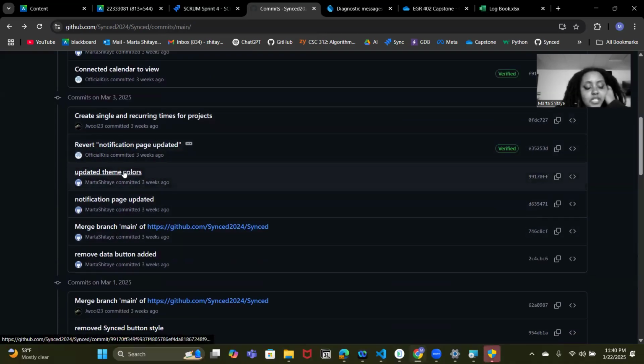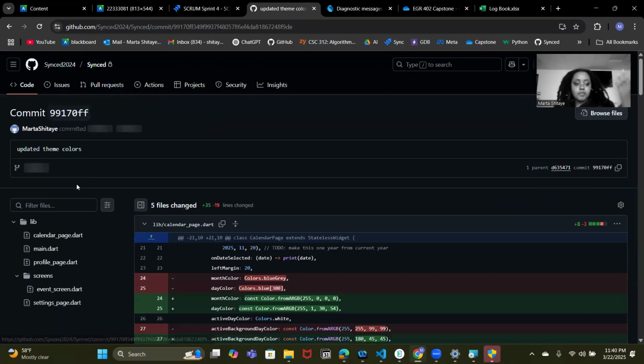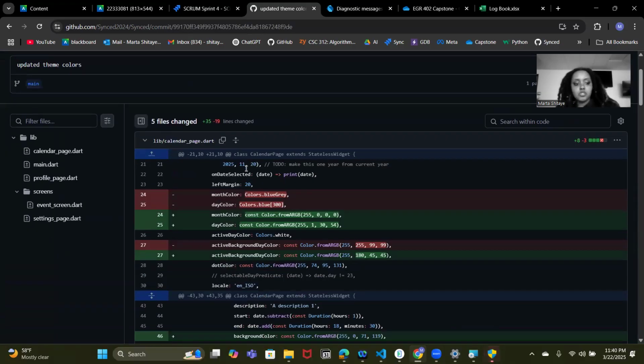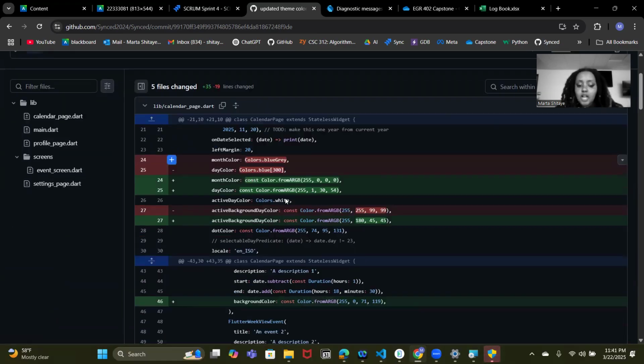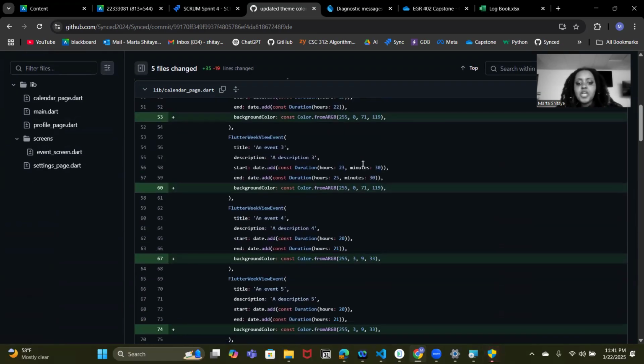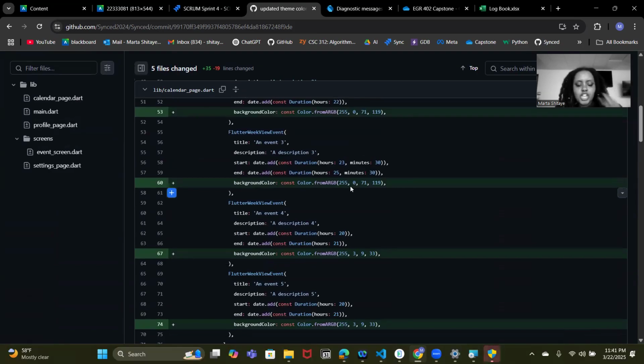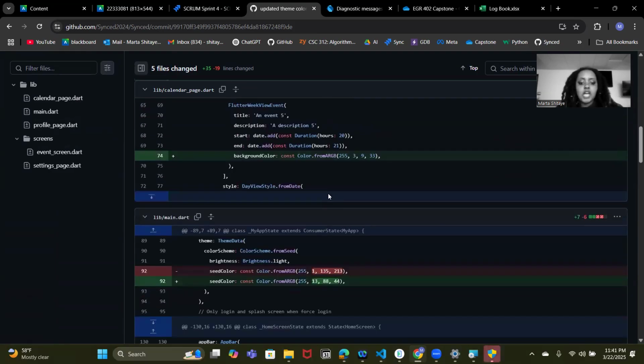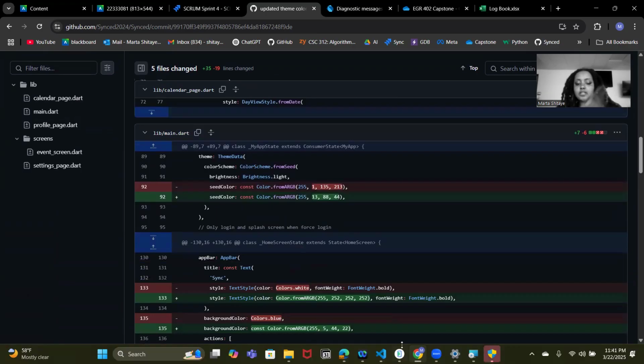So I updated theme colors. We had to select a theme color that goes with our app because user UI is very important. So I went through the calendar page, main page, profile page, event screen, and settings screen to add colors, just little touch-ups, changing how it looks, the colors, the theme. That's why now our app looks really clean.